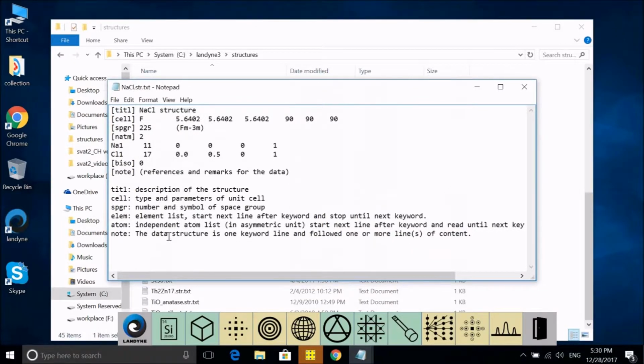So you have the title line and the unit cell, space group, atom number, atom 1, atom 2, temperature factor, and this is the notes. And in the notes I write here how to write the file.